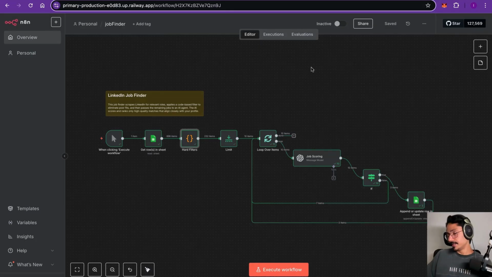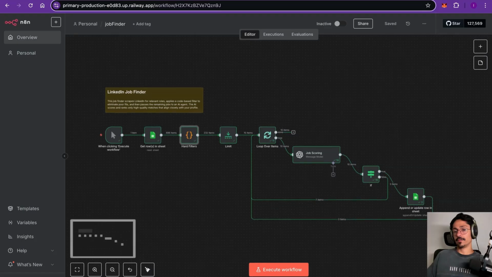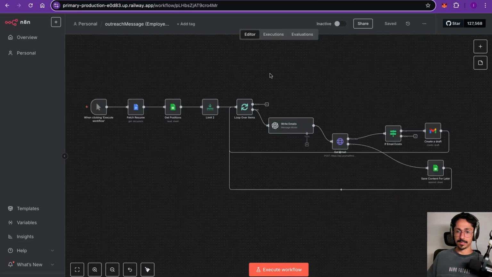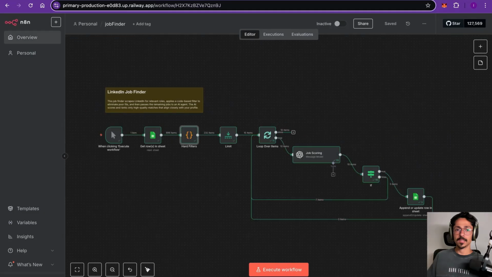So what this system is trying to do is to actually find positions that make sense for you. That's the main case here. I think that's the meat and bones, and this outreach is a nice to have. And this is us scraping the entire internet and finding the top 10% positions, maybe even the top 7%, positions that actually fit us. That's, I think, where the value is.